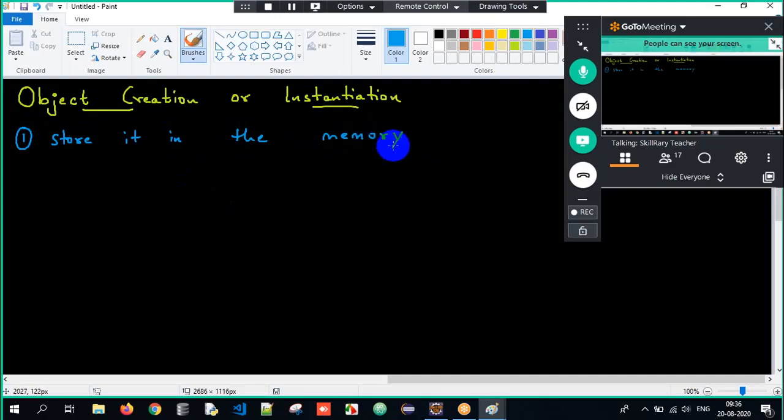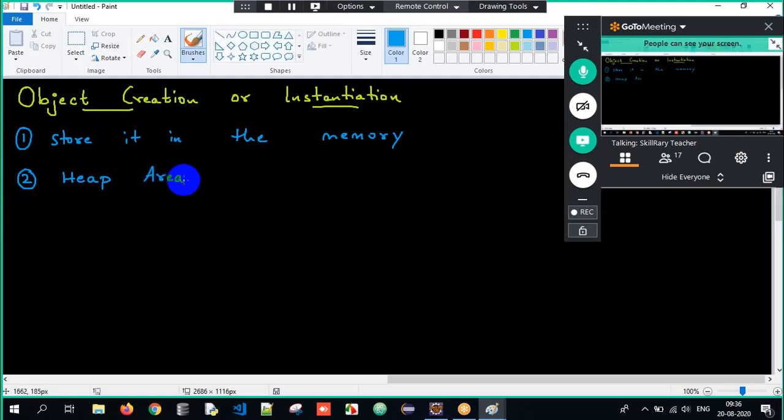Understood the first point here? Whenever I have non-static properties in my class, if I have to explicitly allocate some memory, I have to always create an object here. Clear? And objects are always created inside a memory location, and that memory location is called heap area.